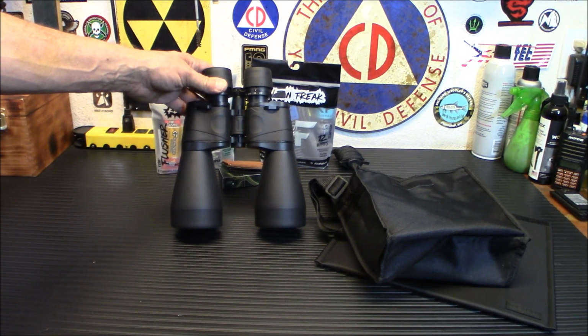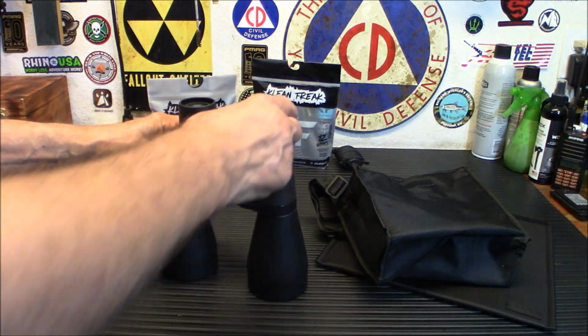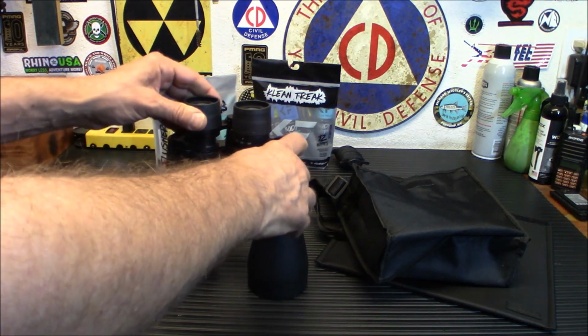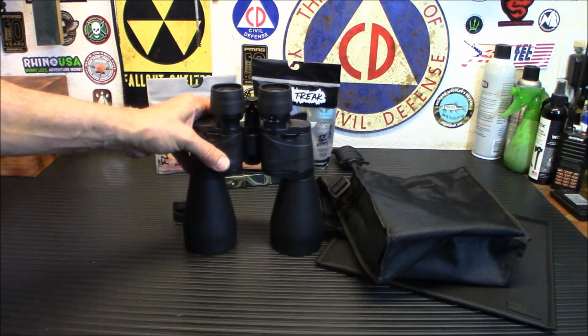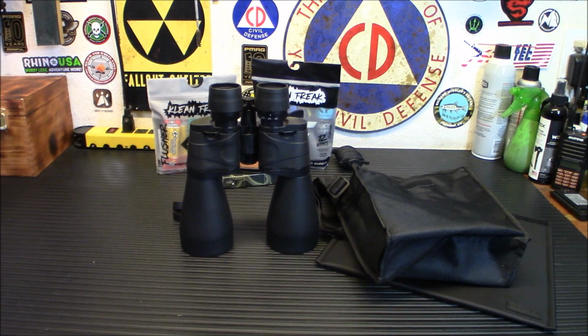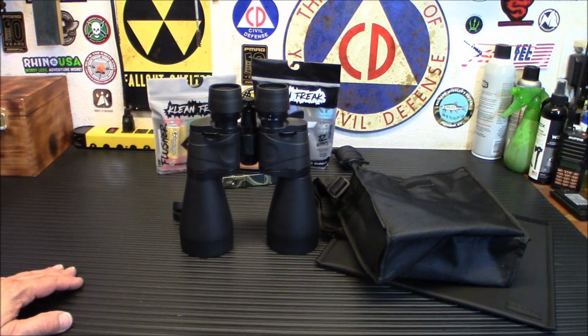I don't see where you connect it, but they do say it's bipod adaptable. I'm assuming you'd have to buy something exterior to connect it to a bipod. I don't see a screw anywhere, but for this thing, it would be nice to put them on a bipod because they're so large. I was still able to hold them comfortably and get nice images out of them.